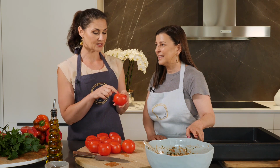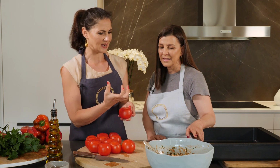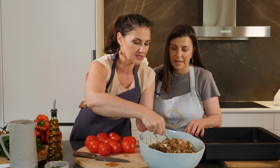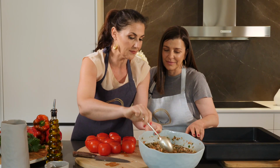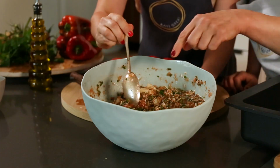Our beautiful truss tomatoes are not particularly juicy today, and as a result our mixture is quite dense. A little bit dry. So we're just going to use some of the reserved tomato puree just to loosen up the mixture a tiny little bit. All right, let's do it. And immediately this has loosened up. We've ended up adding about a cup to a cup and a half of the reserved liquid. So now it's moving quite freely. Can you see that? It's a lot runnier.